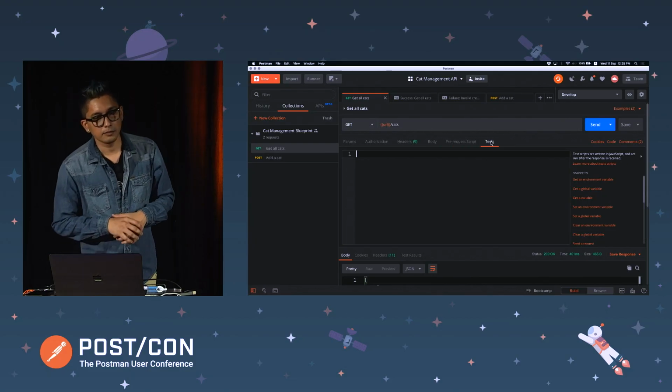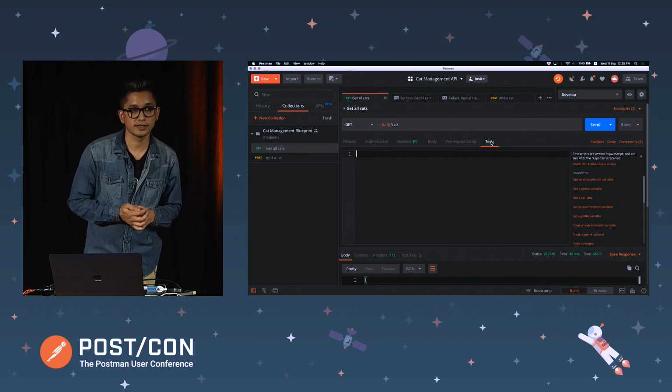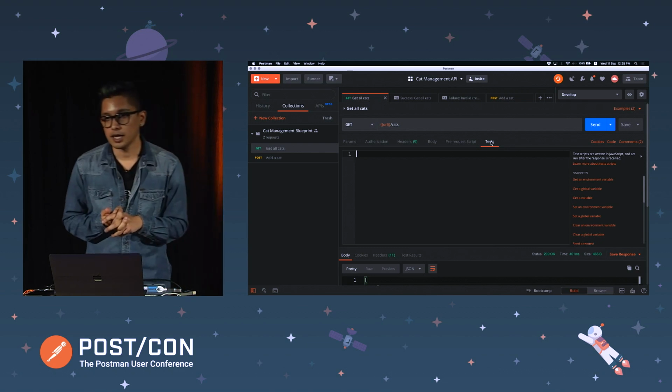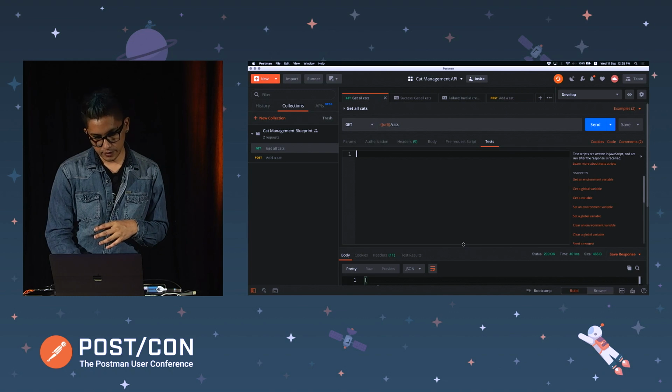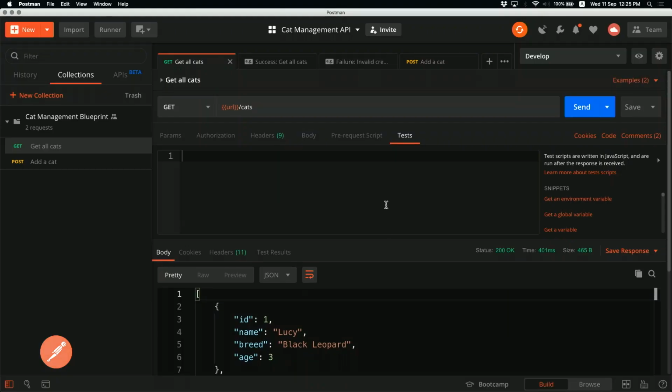Now, I won't go too much in depth into tests, but you can also have tests in your blueprint collection itself. It's one thing to look at the response and see what it looks like, but what if I also want to make sure that I am getting the response within a certain time frame, or that the response object behaves in a certain way?